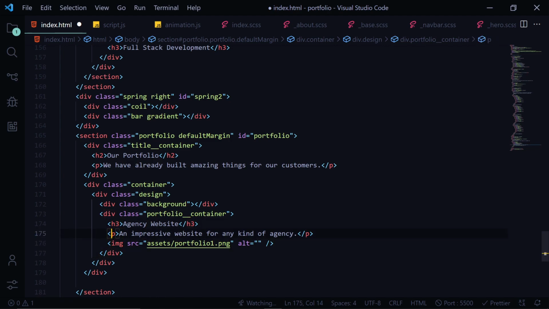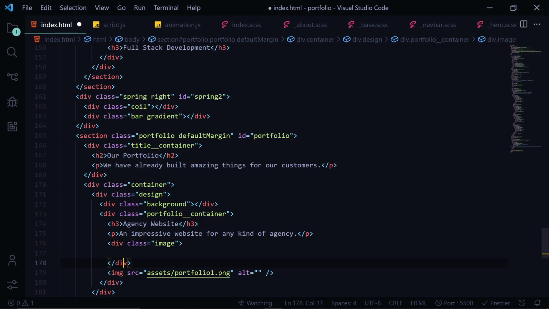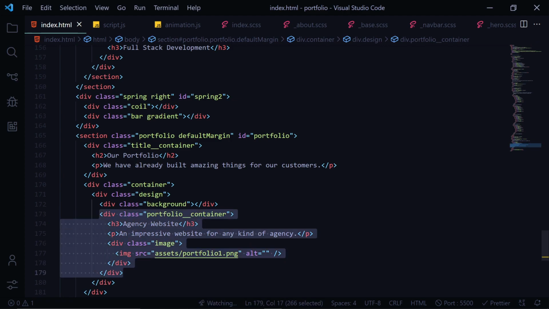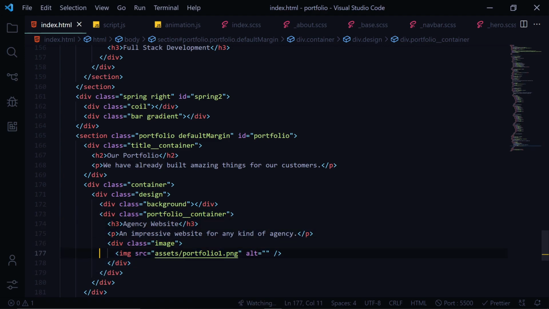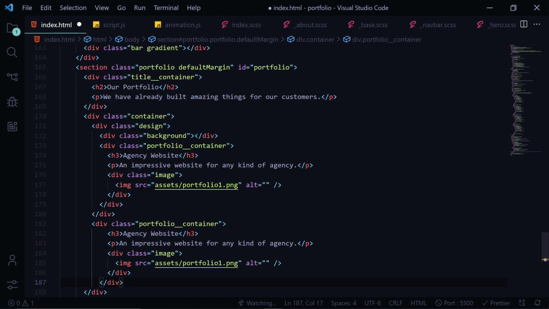Okay, so we have an image div here. Copy this portfolio div, and after these 3 divs, we'll paste this portfolio div and write 2 here.